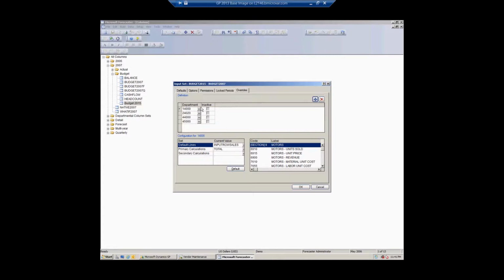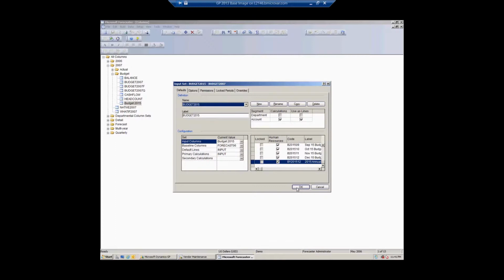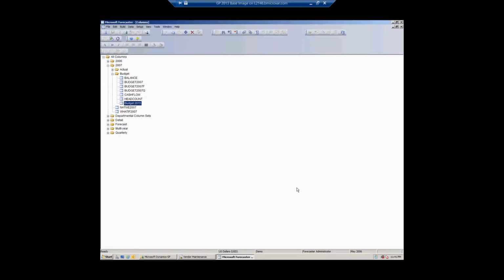But typically in a year-over-year scenario, if you're just refreshing it, you're normally just going to copy the budget that you have from one year over into the next year, or if you're copying from a budget into a reforecast, you're normally just going to use the same exact structure and just do a simple copy like this, and then I'm done.